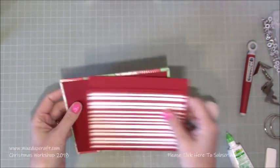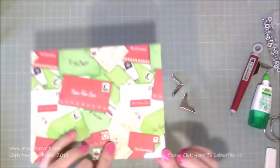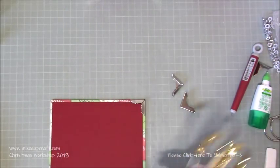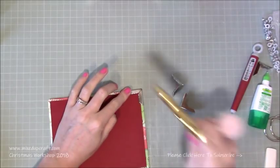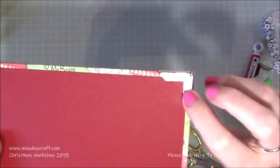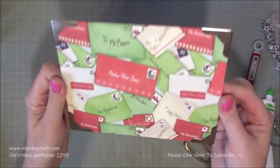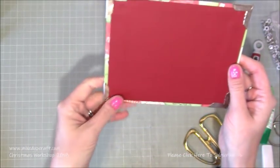Next we need to do the hole punching, so you would have stuck the strips down first. Grab your front or back cover and one of your pages. Before we mark the holes, let's pop the corner protectors on — it makes it easier to line everything up. Pop them on with the front facing up, push them down so they kind of get into place. I'm being lazy because my hammer's actually downstairs, but just press them in — these are really really strong. You can see all the teeth have gone inside the chipboard, and if you turn that over, look how nice it looks on the front. Go around and do that on all four corners — they're all in place, really nicely finished, and it completely conceals all your edges and corners.